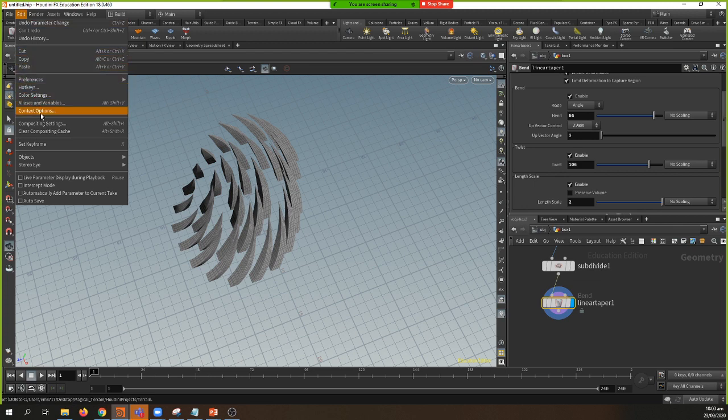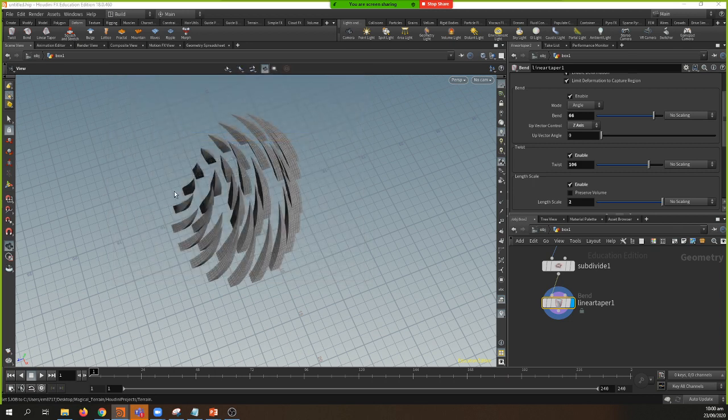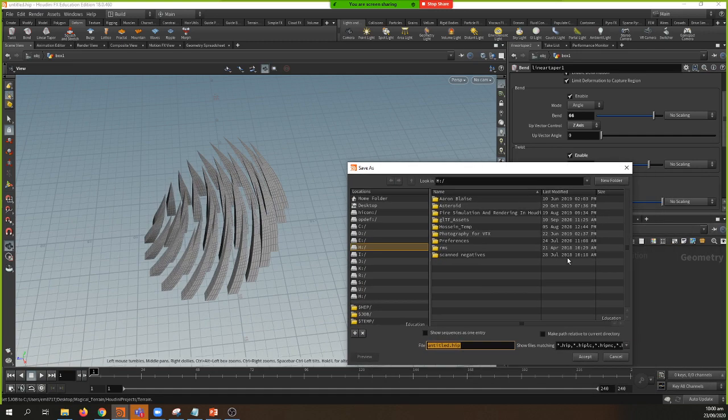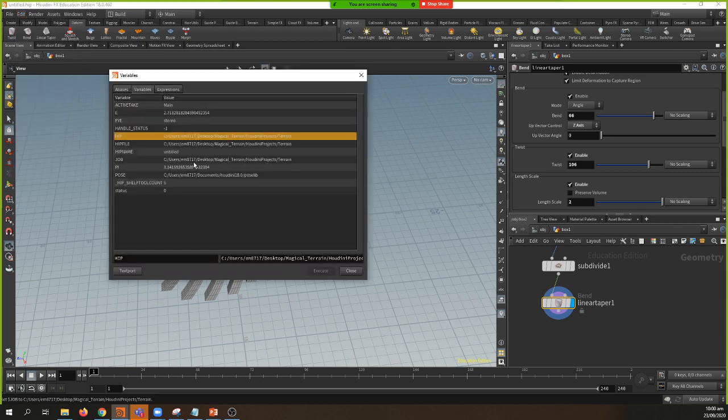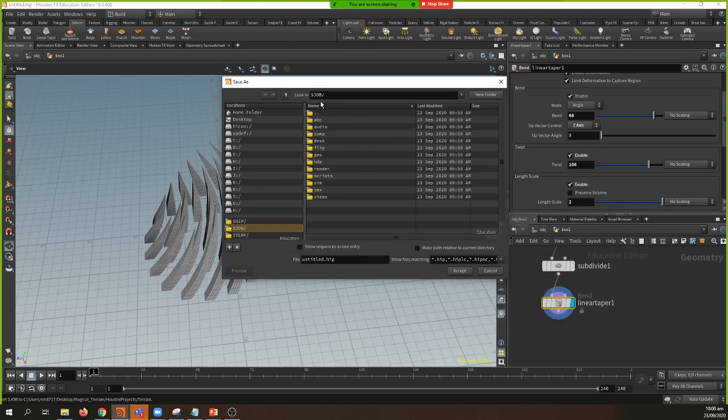So I go to the edit, to the aliases and variables, and inside variables, I make sure that the hip file and the job is set to that address. The job is set, but the hip file not. So I save the hip file there as well, and maybe hip as well, all of that in the same project folder. We are safe now. Control S. So this is how you press Control S, and if you press on job, it has to direct you to the project folder, which for me did. It's here, it's there. So here I call train version 1.